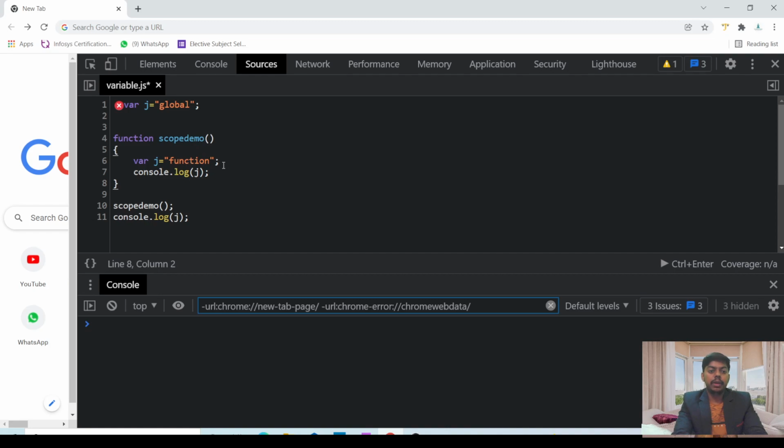Since it will find the value of j in the function itself, the seventh line of code will print the value function, and the 11th line of code will print the value global, because the j value from the first line of code is accessible by the global 11th line. So our output should be function because of the seventh line, and then global because of the 11th line.